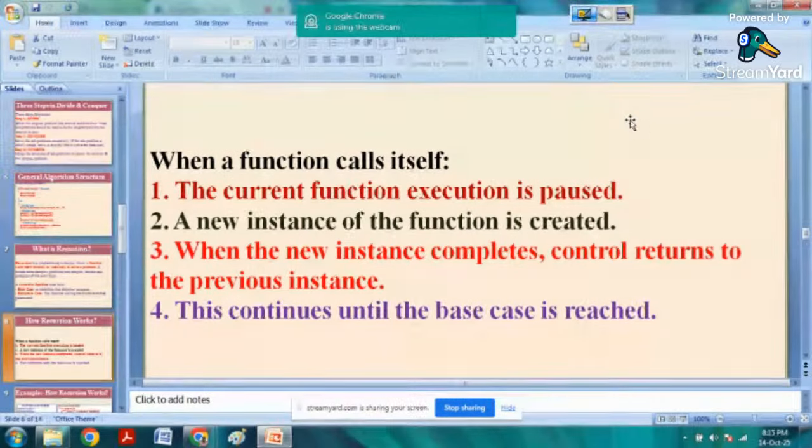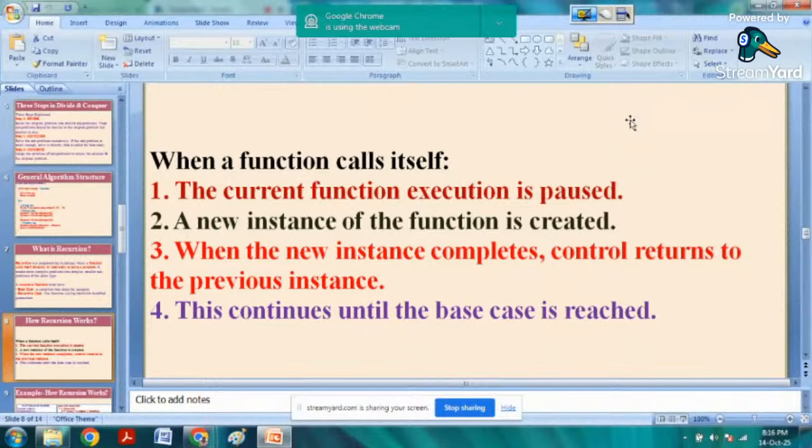This is the first step. You know the tracing: line by line execution, or the sequence of whatever the execution flows. Whenever the recursive function call is there, it will pause the current function execution. A new instance of the function is created.